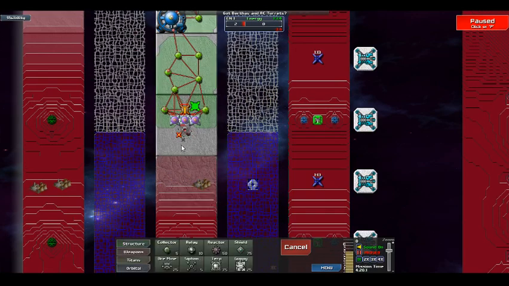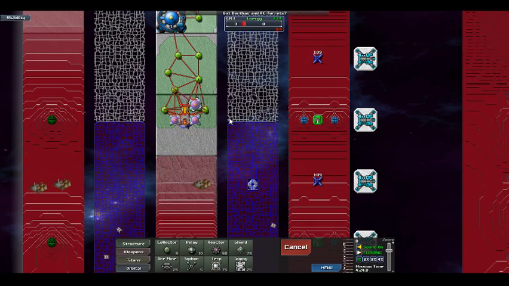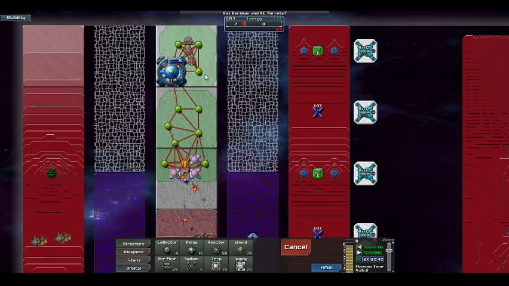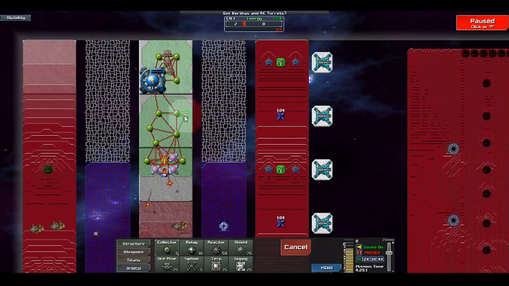And of course you want to have this mortar on the power zone between waves too to keep the creeper at bay. Yeah, that's pretty much it. That's how you get past the first wave of spores here.